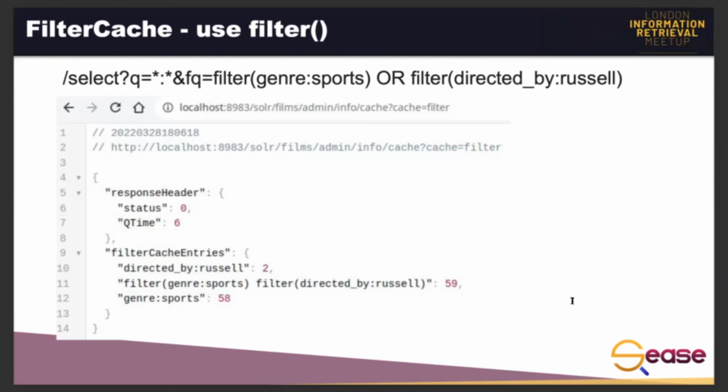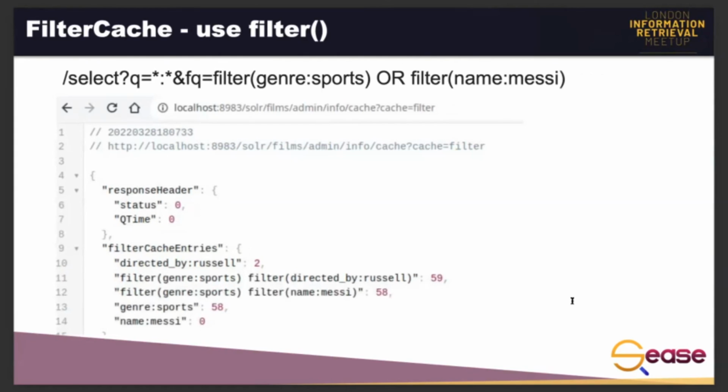Now, I want to see all the movies that contain Messi in the name. When computing this second query, I already find in the filter cache the list of sport movies, so Solr doesn't need to compute this list one more time.